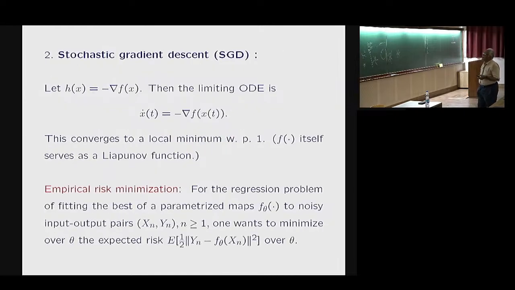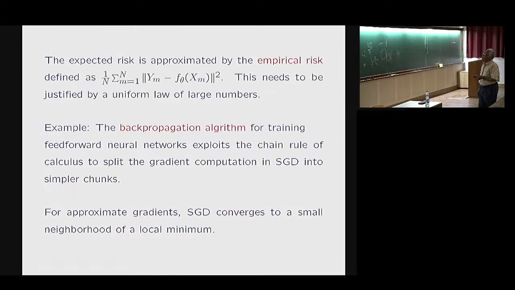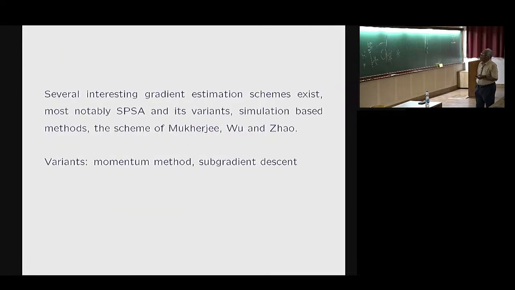This is a second class of algorithms or dynamics, which is useful. This is gradient descent, which is the differential equation limit of stochastic gradient descent. In machine learning, you want to minimize some loss, this is a mean square loss, but there are other loss functions also. If you write the gradient descent for a neural network, that's the backpropagation algorithm where the gradient computation is split over multiple layers. There are various clever tricks to simplify the gradient computation and speed it up.